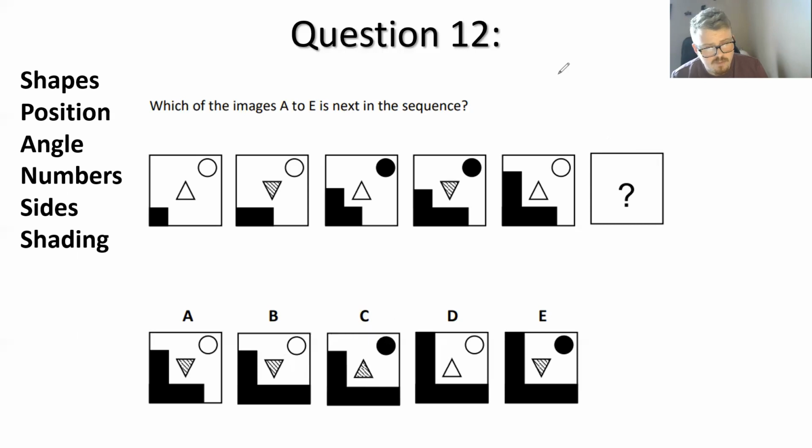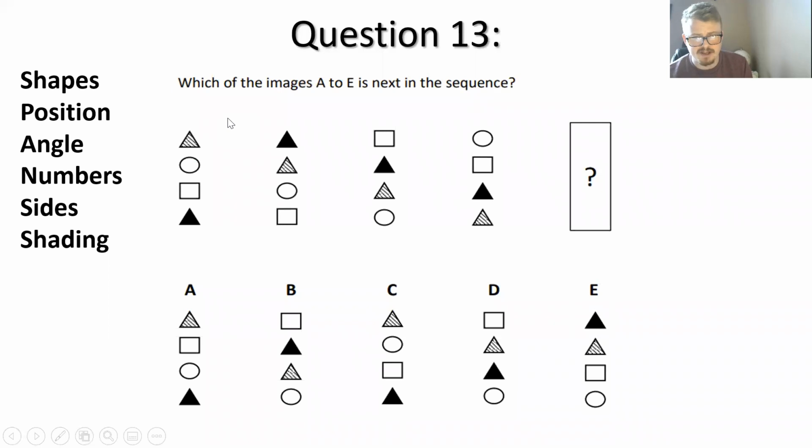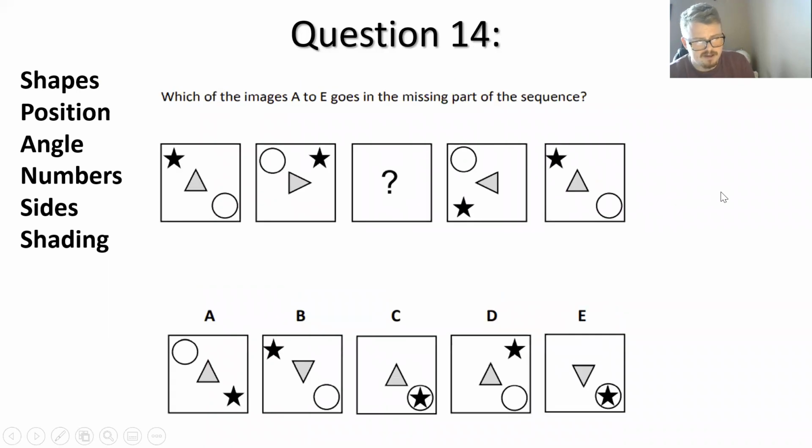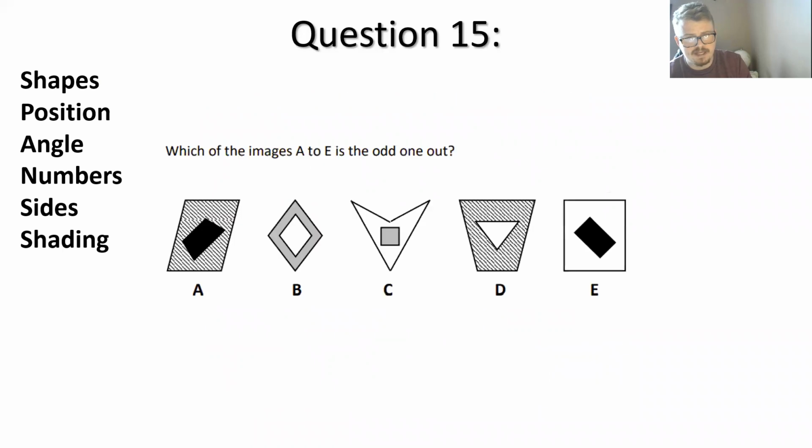Now, I don't want to go through all of these questions because I really think it's important that if you didn't get these right, you can use what I've said so far to go over the questions that you got incorrect and see if you can get them right now. So I'll show you question 13, and if you could pause it on this screen and do what I've been doing, have a look at SPANSS on the left-hand side and see if you can use it to help you answer the question. Once you've done that, here's question 14. Give that one a go. And then here's question 15, give that one a go. If you use SPANSS for questions 13, 14, and 15 and still can't figure out the answer, feel free to send me a message and I will help you understand how we find the answer to any question.